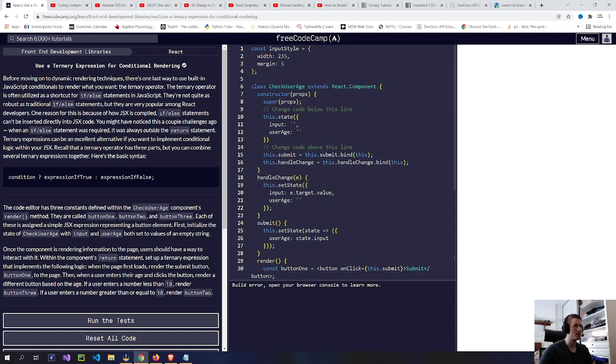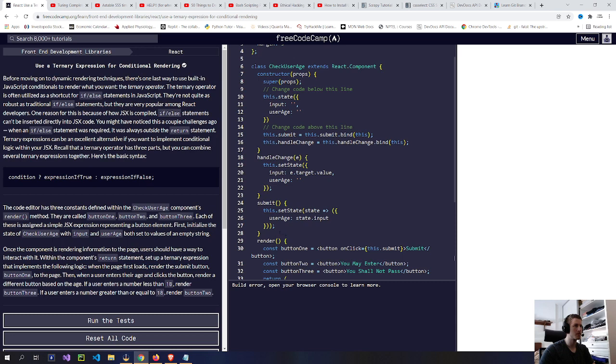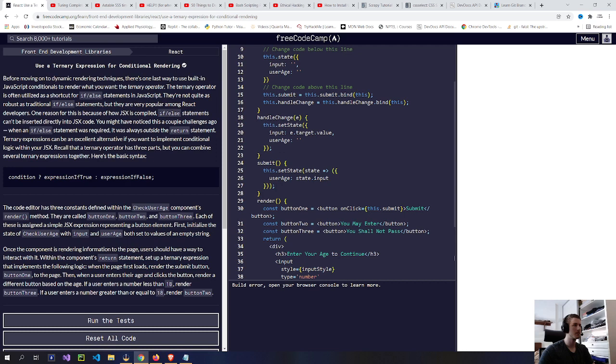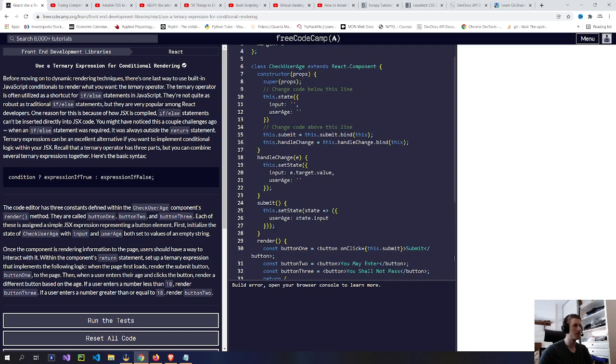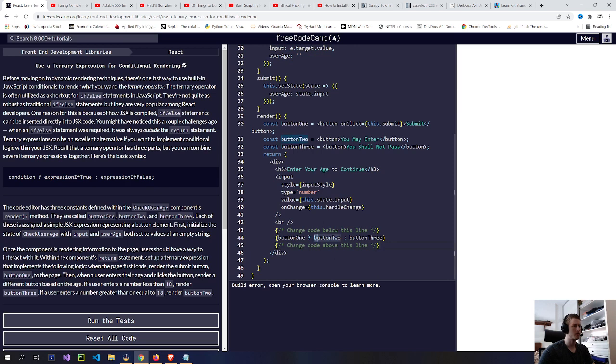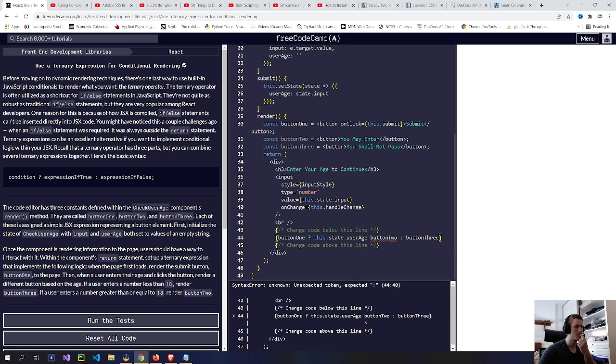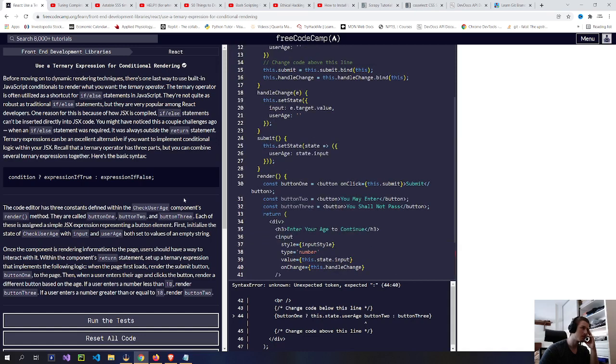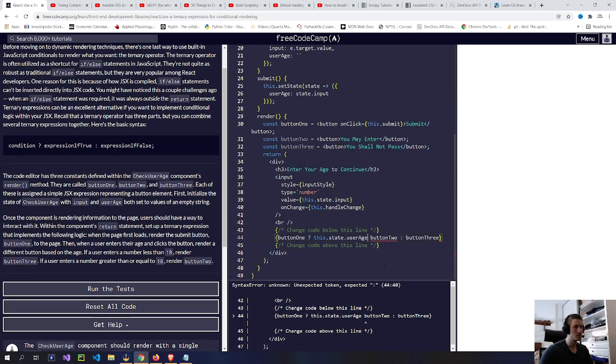So I think I need to get, yeah, input and user age, but if this state user age greater than 18, should I use return here? Doesn't work.